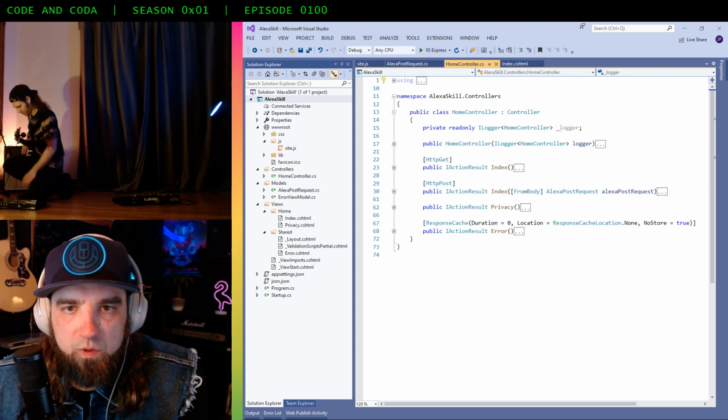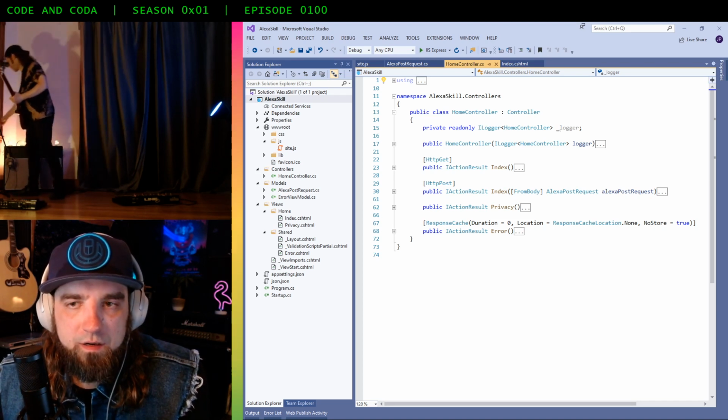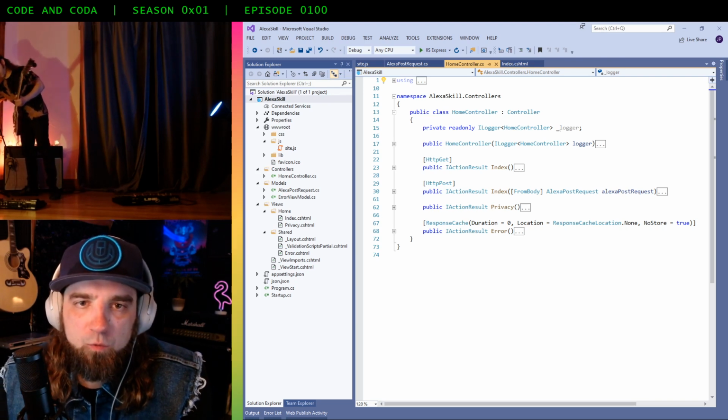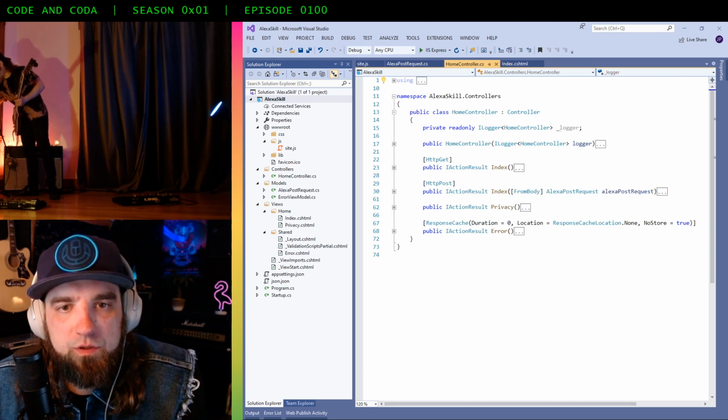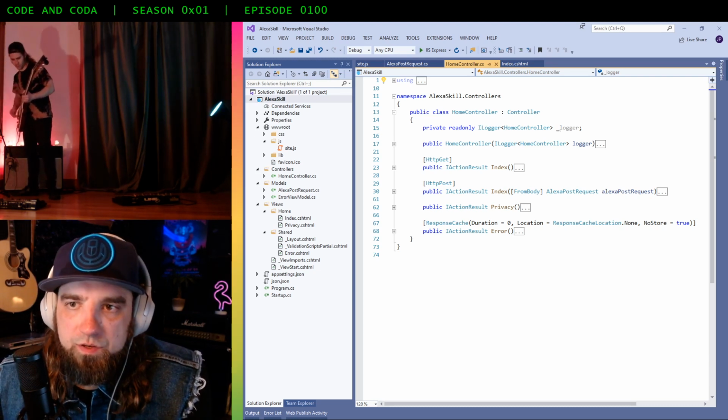So you can see what I pressed was Control, then the letter M, then the letter O. So Control M O, and that will collapse all of your code blocks here. So it makes it a little bit easier to navigate.